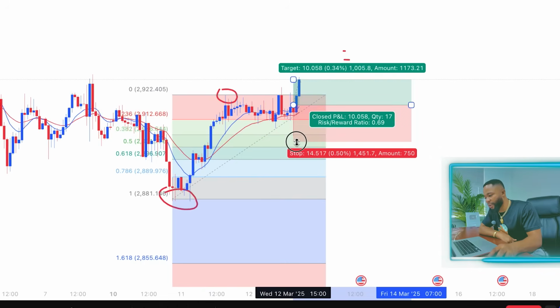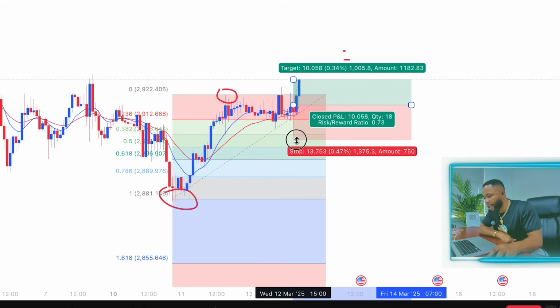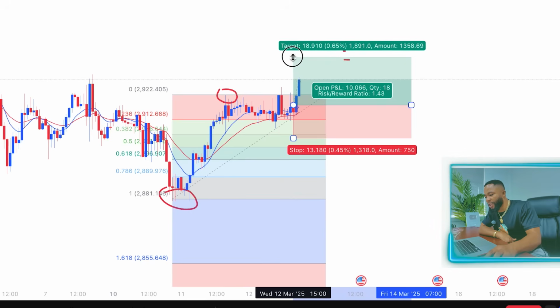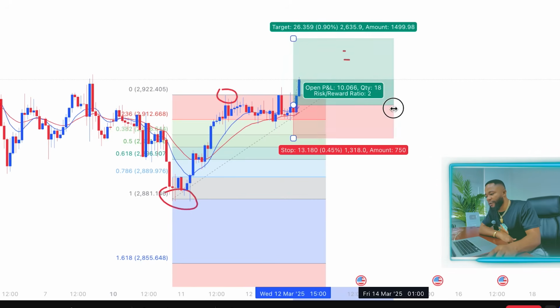My stop loss just below this weak low. So I would have been risking what number of pips? Let's just say I would have been risking about 100 pips on this one, to go for 200 pips. So I just drag this risk to reward of 1:2. Boom, that's a risk to reward of 1:2.